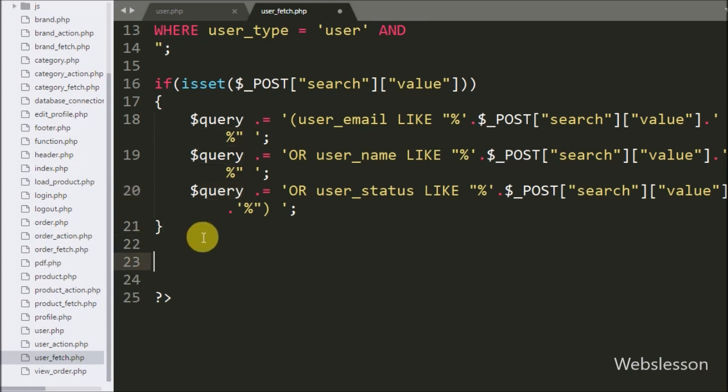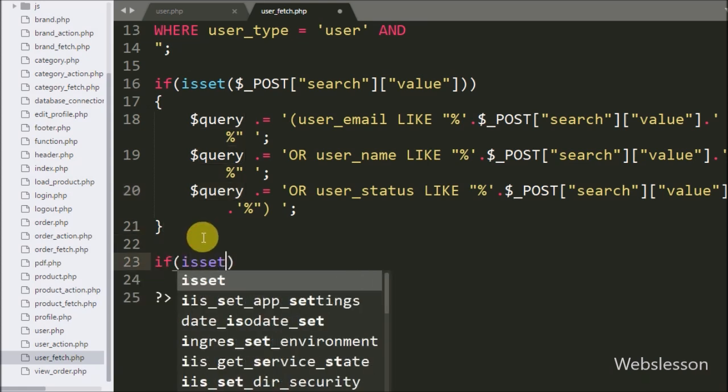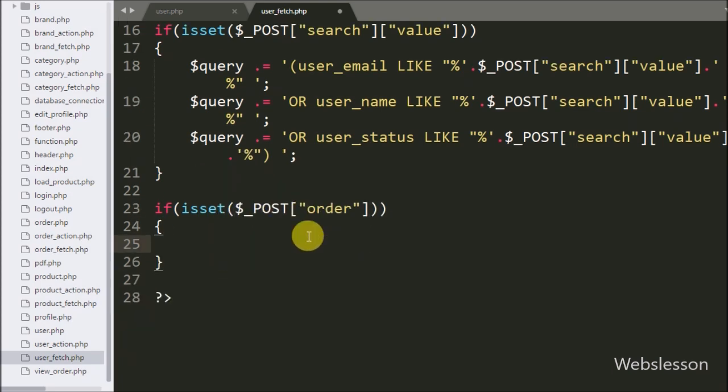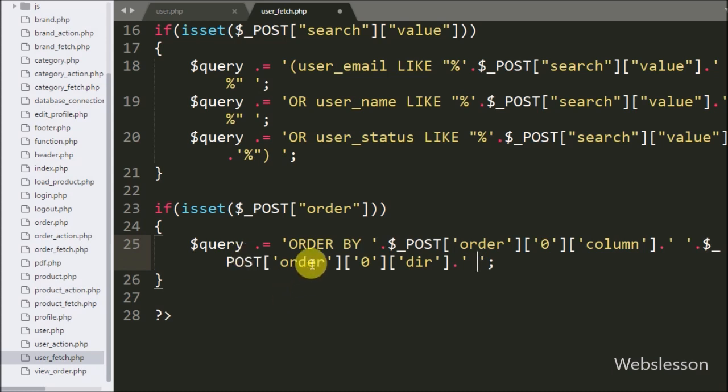After this we have again written an if statement, and in the condition we have written the isset function with the $_POST['order'] variable. If we click on any table column order, then this condition will be true and it will execute this if block of code. Under this block we have written the $query variable, and under this variable we have appended a query like `order by` $_POST['order'][0]['column'] variable with $_POST['order'][0]['dir'] variable.